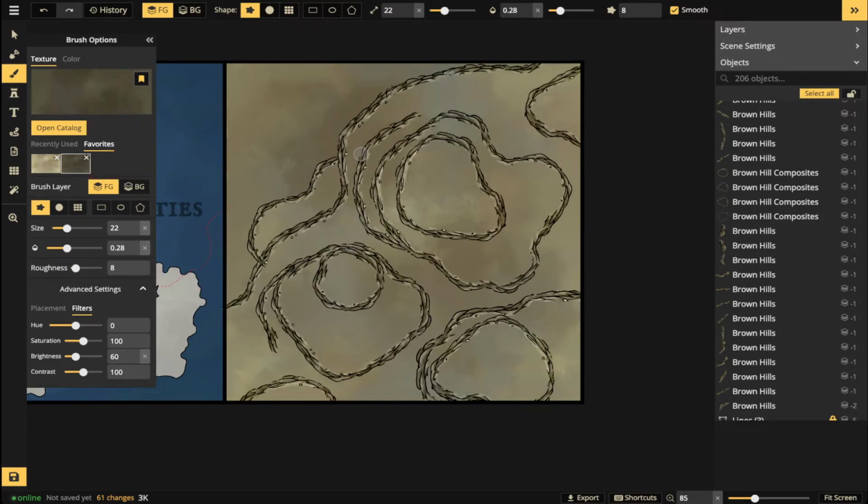Once you've done that first pass down there, go ahead and do a second one, okay? Don't cover the whole thing, just have it go out a little bit like this. Go in, bring the size down, and do it again, right against in here, like this, all right? There you go. Now you have a little bit of variation, okay?